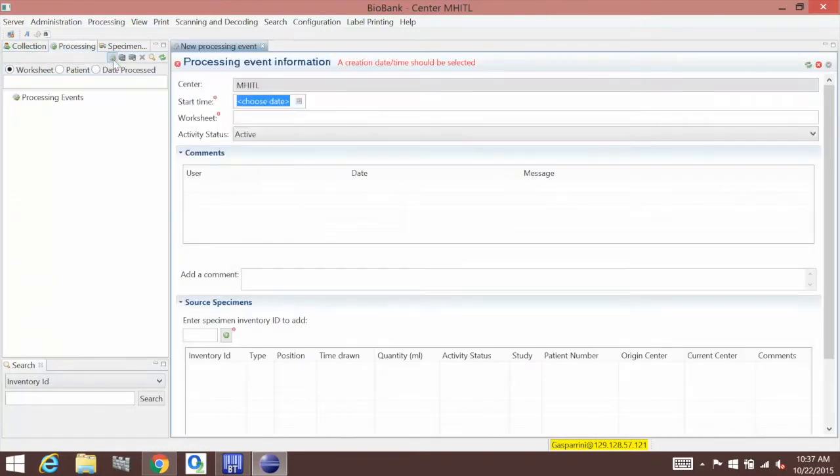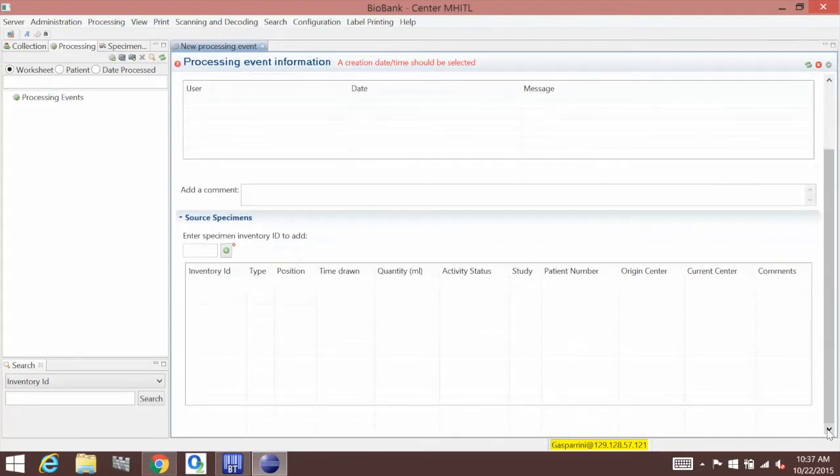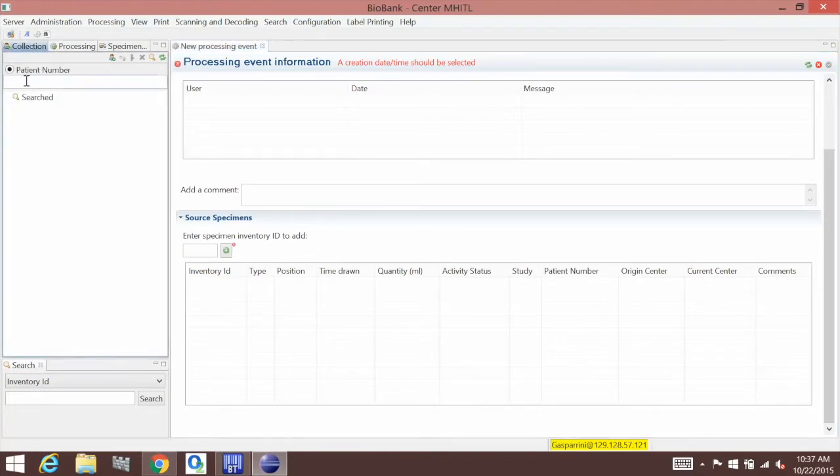We then generate a collection event as well as then a processing event. Here is given an example of a patient that we entered.